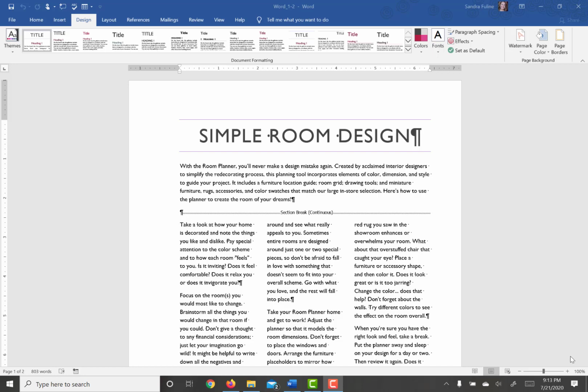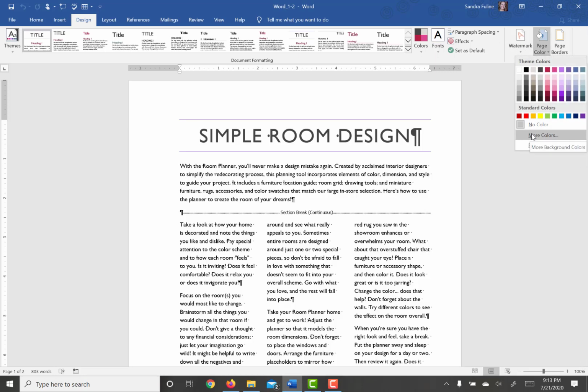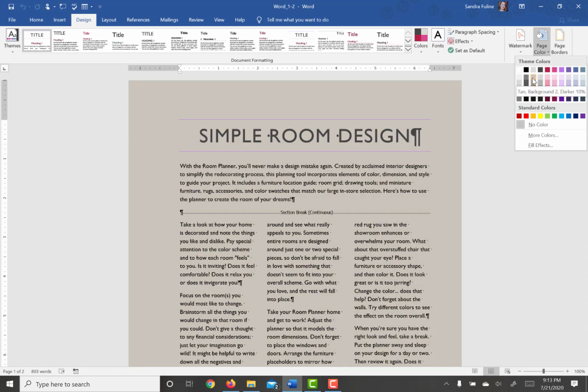This video is going to cover Objective 1.2 practice tasks. The first step asks you to change the page color to Tan Background 2. So if you go to the Design tab and you go over to Page Color, you're going to look for More Colors, and you can access it in there, or you can go to Tan Background 2, and there's not a percentage. All of these down here have percentages, whereas the very top one is not going to have a percentage.